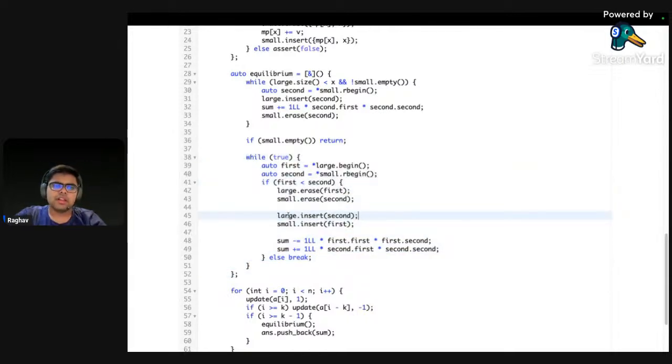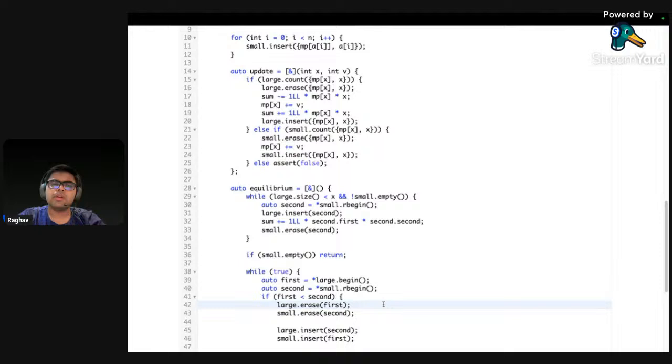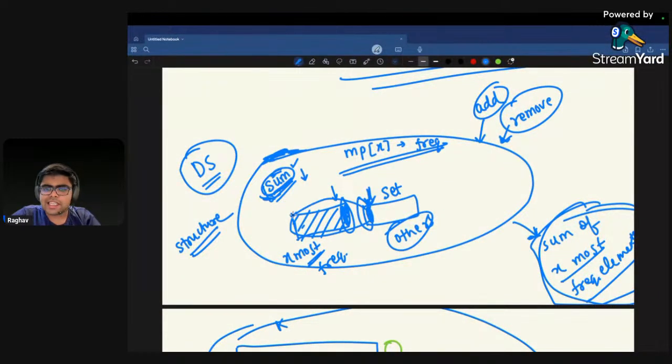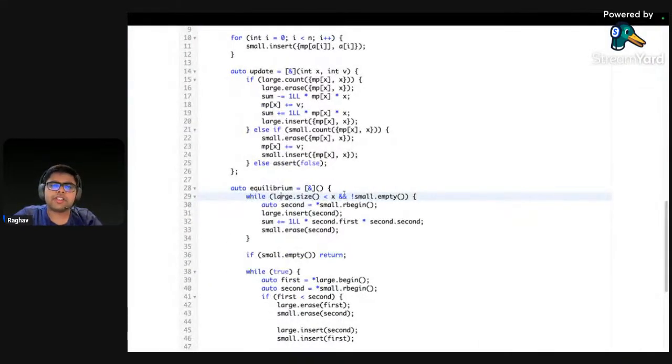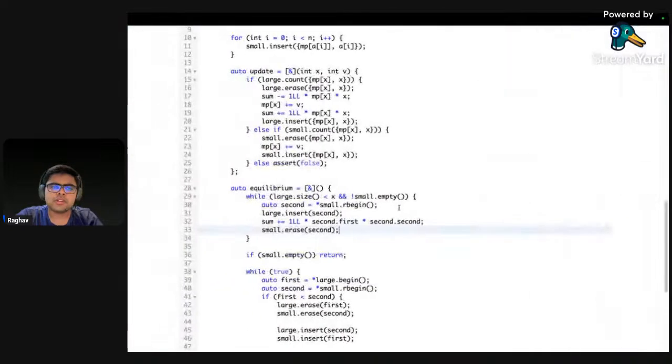And I'm updating the value of sum as well at the same time. And even before that equilibrium part, I will say that as long as the number of elements in the first set, this set, is less than x, till that point just insert those elements again and again, and remove them from the smaller set, from this set with the least frequent elements.